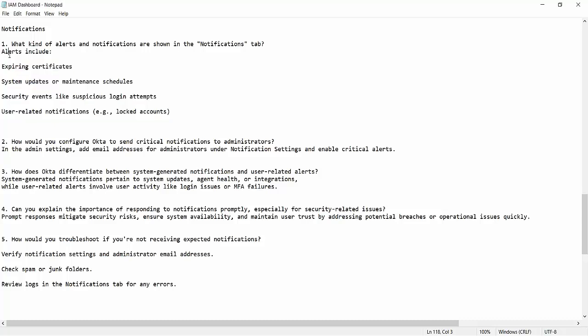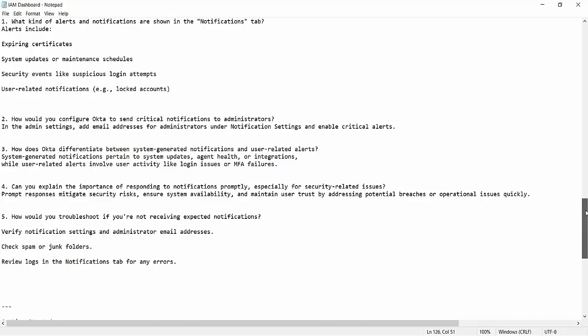So what are the alerts you are going to monitor? Certificate expiry, system updates for maintenance or schedules, security events like suspicious login attempts, and user related notifications, like if a user account is locked. These many things we can observe in the notifications tab.